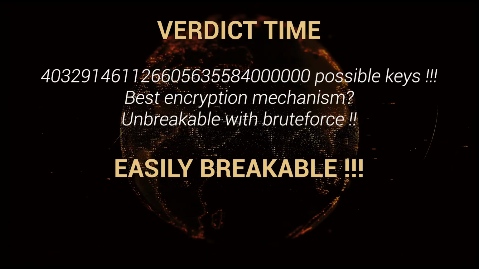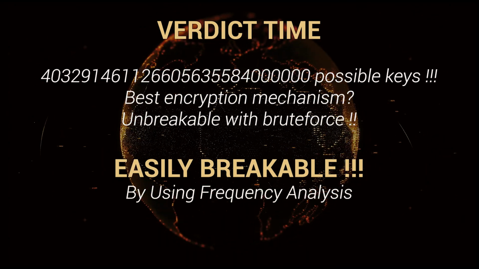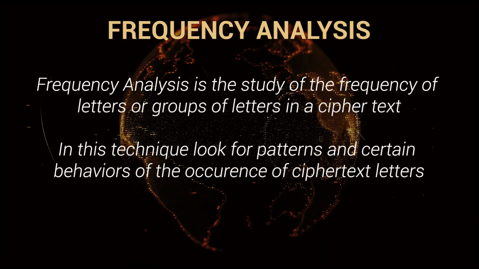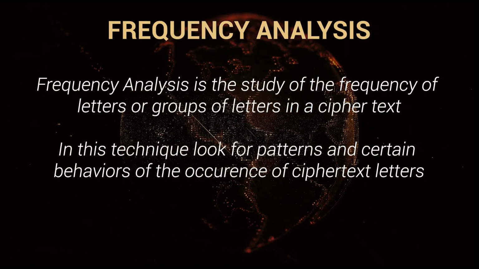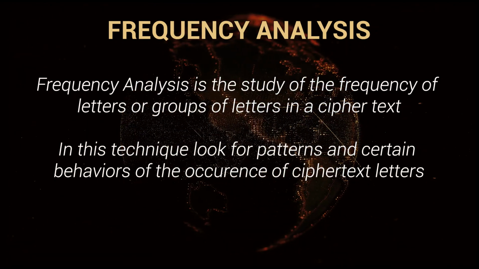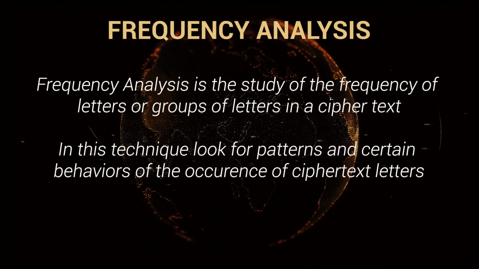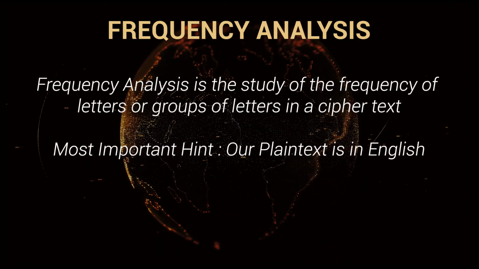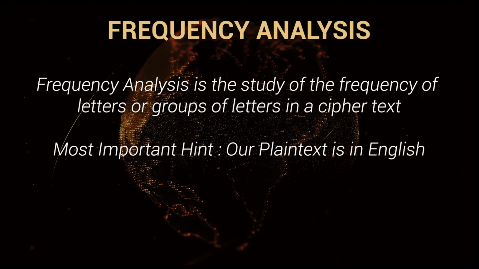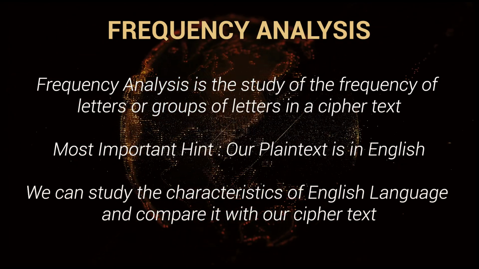Monoalphabetic cipher is easily breakable using a technique called frequency analysis. Frequency analysis is the study of the frequency of letters or groups of letters in a cipher text. In this technique, we analyze how many times each cipher letter has occurred and look for patterns in certain behaviors. We know that the plain text is in the English language. Unfortunately, the English language contains certain characteristics and certain patterns.